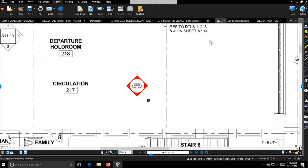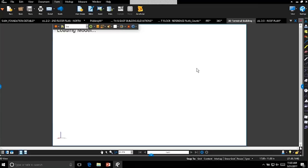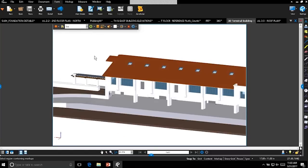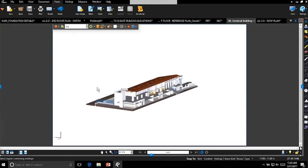All right, so last but not least, let's talk about a topic that's near and dear to my heart, and that is 3D PDFs. So for some of you, 3D PDFs might be new, but hopefully after seeing what's possible with 3D PDFs, that might perk your interest in starting to explore them. This 3D PDF was created using our plugin inside of Revit, and it was exported out to 3D PDF. I'm going to change my rendering mode here to CAD Optimize. That's my personal favorite. It looks a little bit more like what it looks like in Revit.